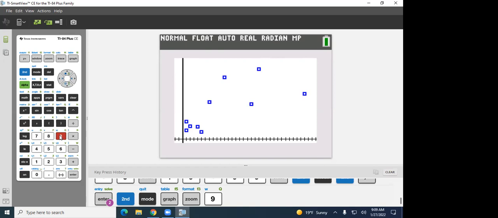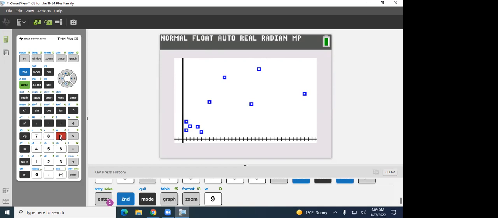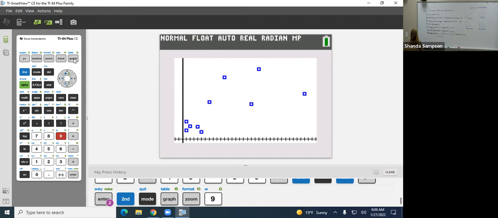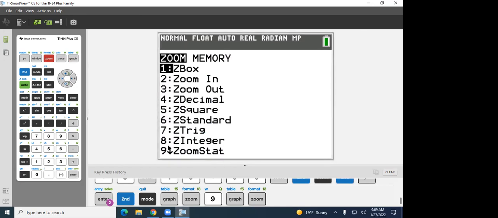Okay, I was trying to write and do this. That's fine. So what did you do after you said graph, zoom? Oh yeah, graph, and then zoom. And then if you ever forget, think of the class you're in. Stat. Okay. Yeah, hit number 9, and you should get that.